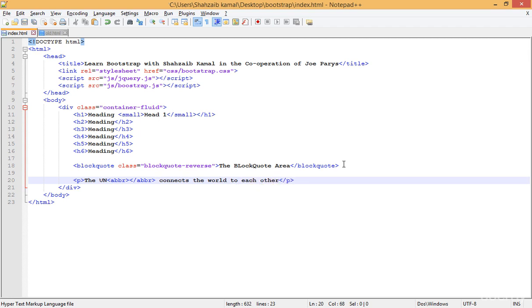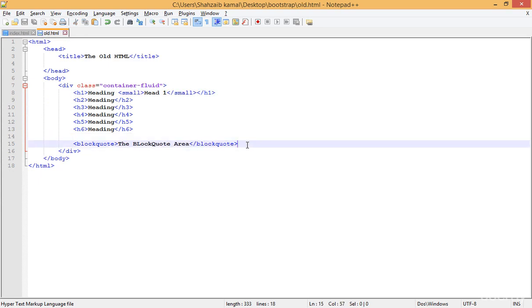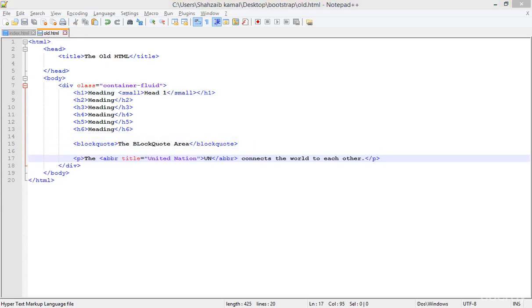Whatever you type, this is not necessary, but here I'm cutting the UN and pasting it inside the abbr because I want the abbreviation of the UN. So I'm typing title and typing United Nations, saving that, and copying this text and pasting it in the old HTML just after the blockquote, saving and refreshing there.